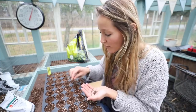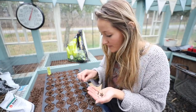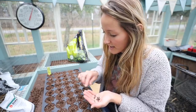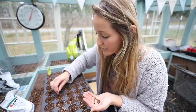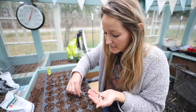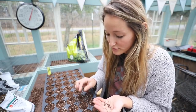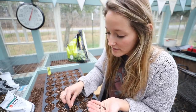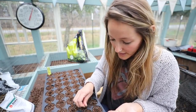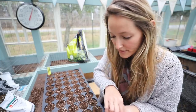I'm trying to recall, I don't think I planted my sweet peas very deep. But since I know I just bought the seed this year, I know it's good seed. I pre-soaked it, which is what you're supposed to do. I feel like I might have planted it a little too deep, and maybe they spent all their time germinating just trying to push through the soil. That's very common. So these I'm not going to plant as deep, just to ensure that doesn't happen again.